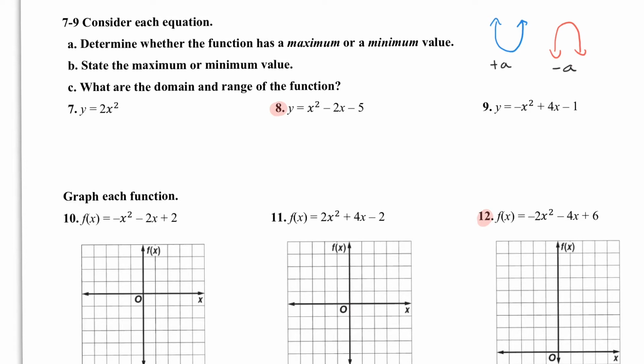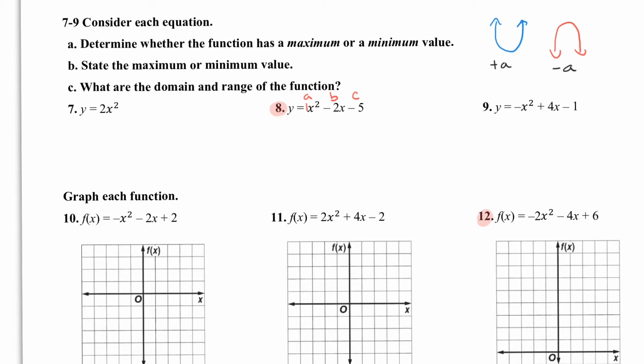So now let's also understand the standard form of a quadratic equation. When you look at number 8, I have y equals x squared minus 2x minus 5. My A value is the one with the x squared. We do have an invisible 1 in front of the x squared. My B value is the one with the x, and my C value is the constant. And you notice constant starts with a C. So C is your constant.